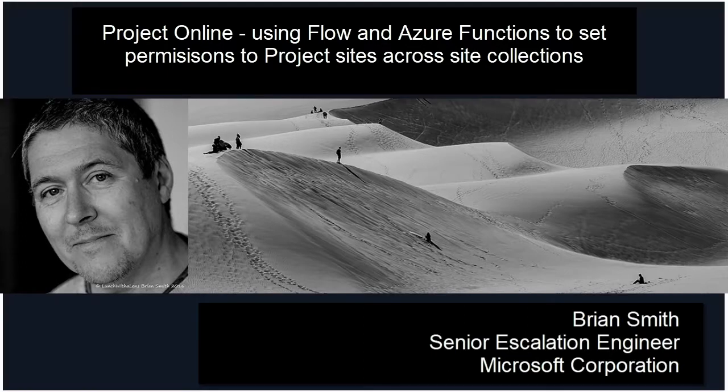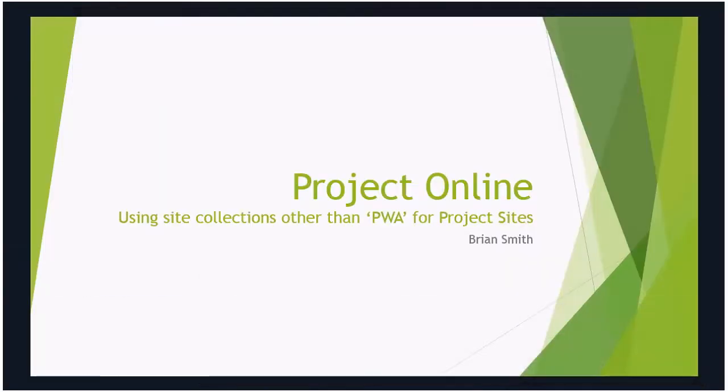So today what I wanted to go over was Project Online, and one of the changes that was made recently to help accommodate the 30,000 projects in PWA. And this capability was basically to allow you to have your project sites in a different site collection than PWA, so you can sort of spread them around.